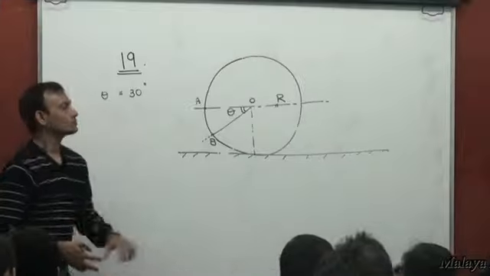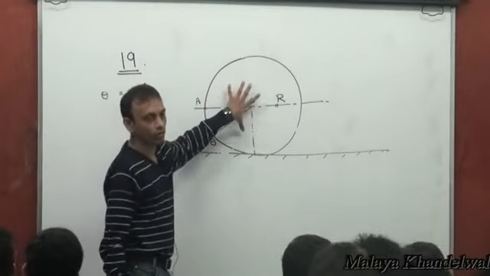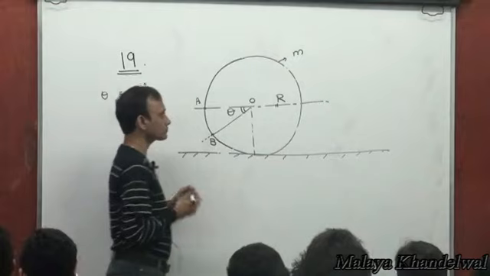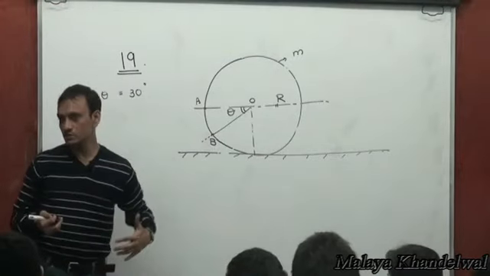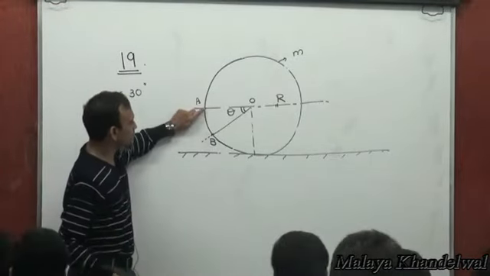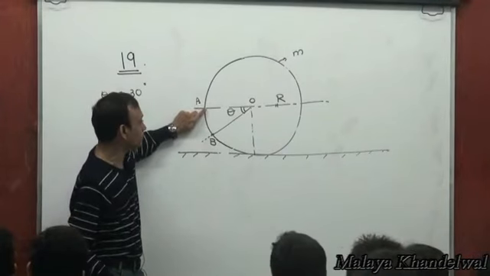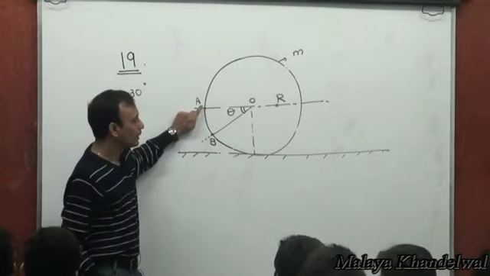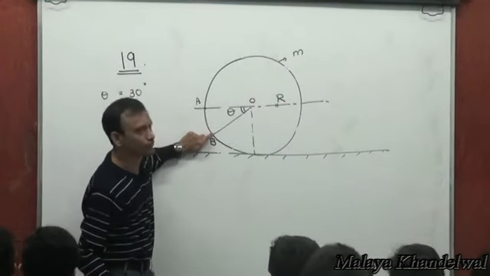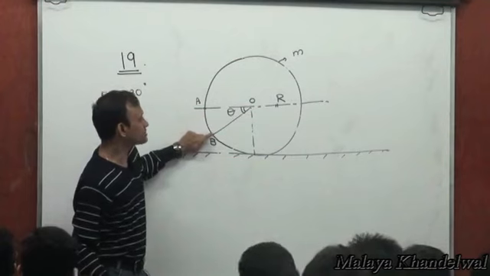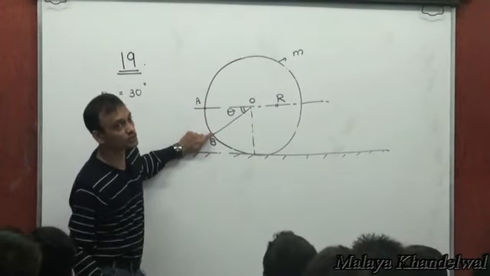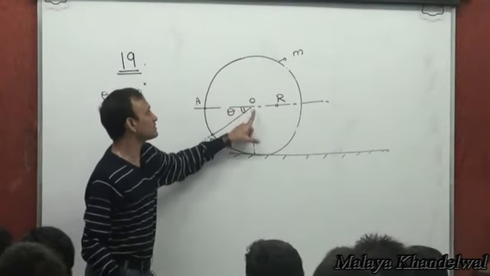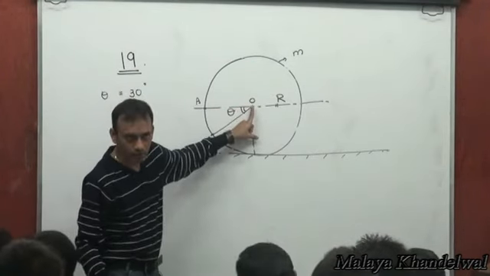Alright, so we have a ring of radius r and mass m on a frictionless surface, and there is a particle of mass, say mass small m, originally at a time t equal to 0, it's at A, and it starts to fall, and after a while, with respect to the ring, it reaches B, describing an angle theta as perceived by an observer on the ring, right?